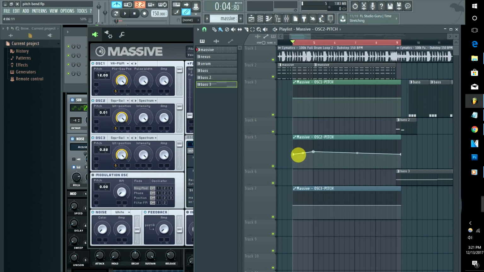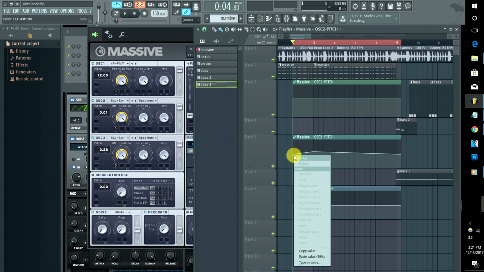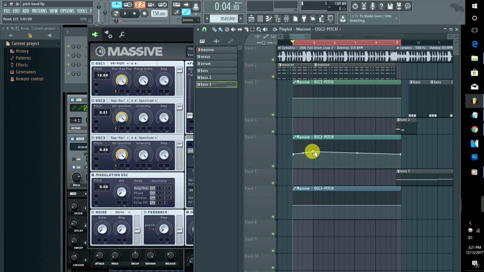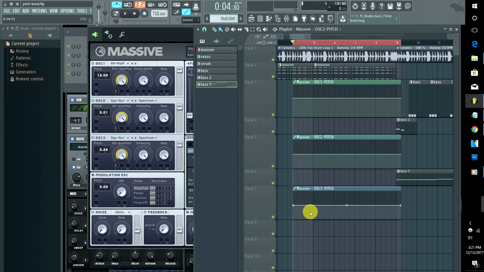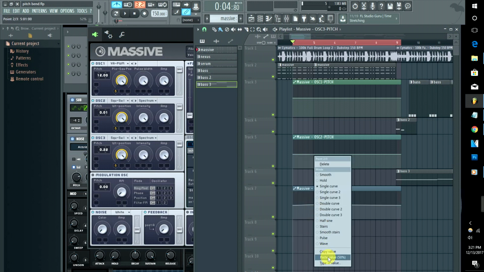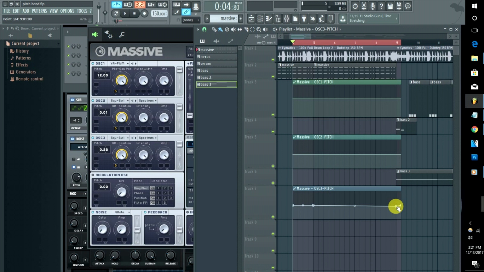Oh, so this is a different one, obviously. So this natural sound is at that. So we're going to copy this value, paste it, boom. All right, now what we're going to do here is also paste these values at the end. Copy. Going to paste one more time. Paste right here. Paste value, excellent. Now we need to copy this one more time. Copy that value. Paste this value.